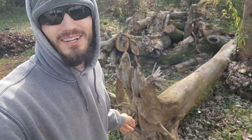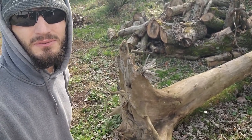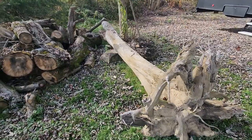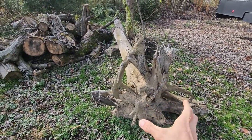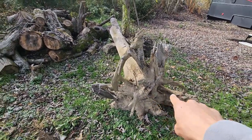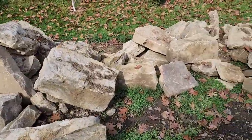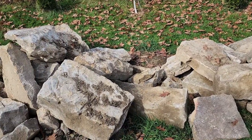So I have this log here out by all the firewood. It's actually pretty much a whole tree. It has the whole root ball still attached to it. So what I'm thinking is using this to make a bench down by the fire ring. I think I can use the root ball here as a set of legs. It's not sitting upright yet, but these two roots here, I think I can use as a set of legs on this side. And then I'm gonna need to use one of these stones to prop up the other side so it makes a nice level bench.